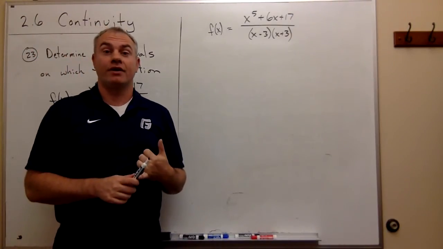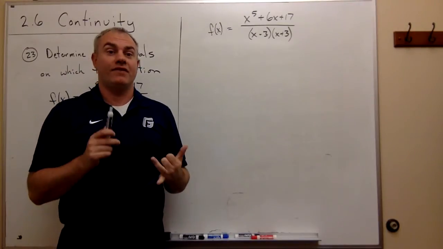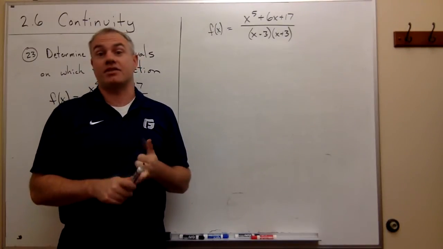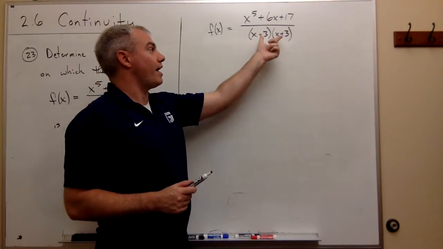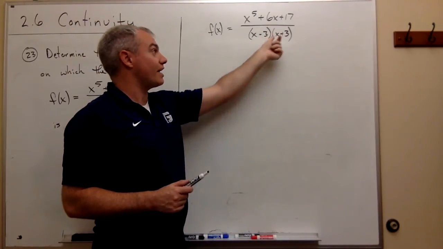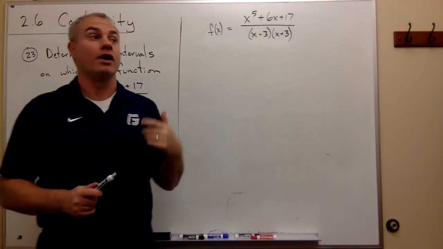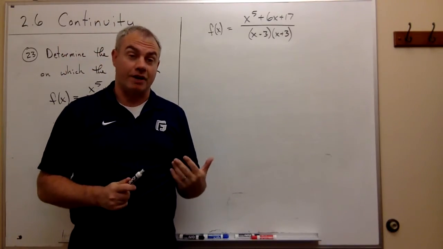If it's a hole in the graph, it's a discontinuity. If it's an asymptote, it's a discontinuity. So both of these places where plugging in a certain x value would give me division by 0, those are discontinuities in my graph.